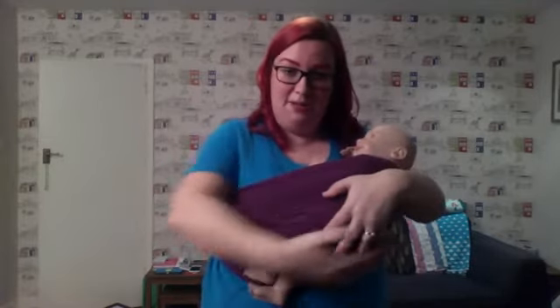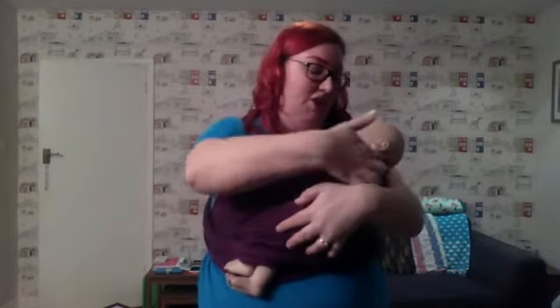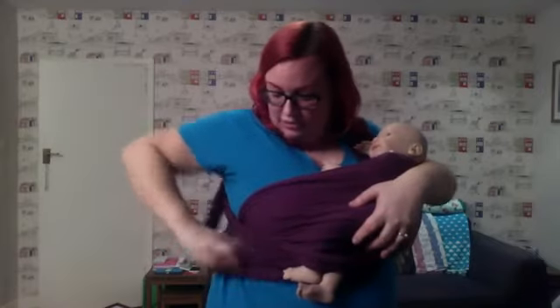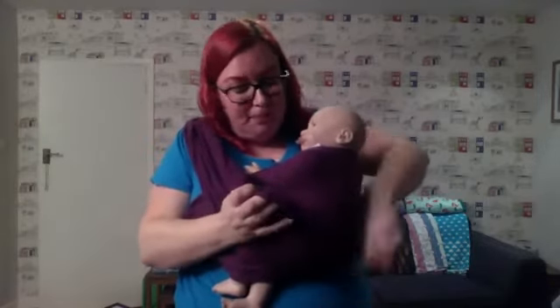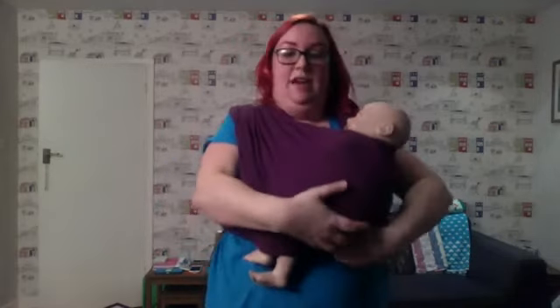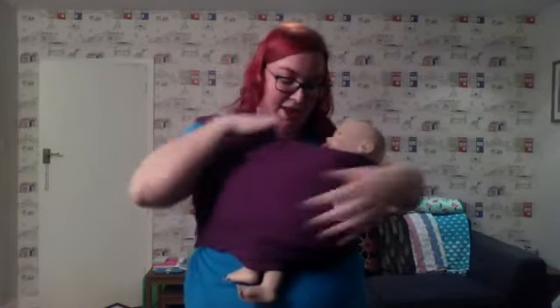Once you've got that underpass on and baby is in, cradled safely with one leg up and one leg down, we're in the knee pits, covering that shoulder, around the head, both arms up. We then get our top layer back up on our shoulder, bring it over both of the feet - back in that knee pit - then spread this all the way over the bum again, coming up to cross at the neck. Then we get our top layer, pull it out, bring it over both of the feet and come up and pin at the neck.